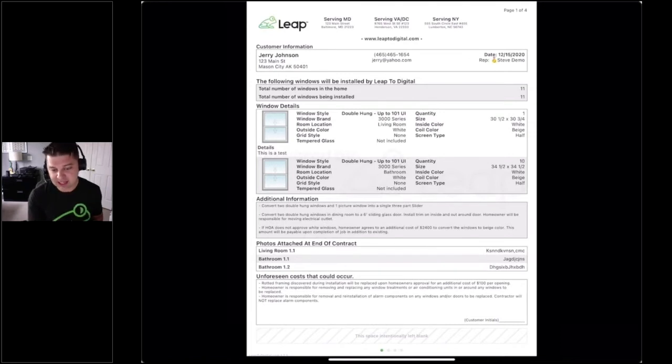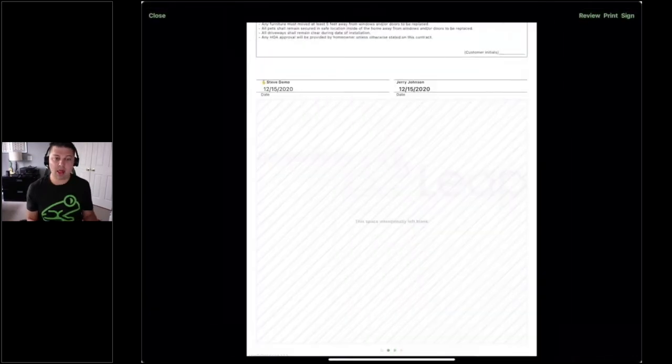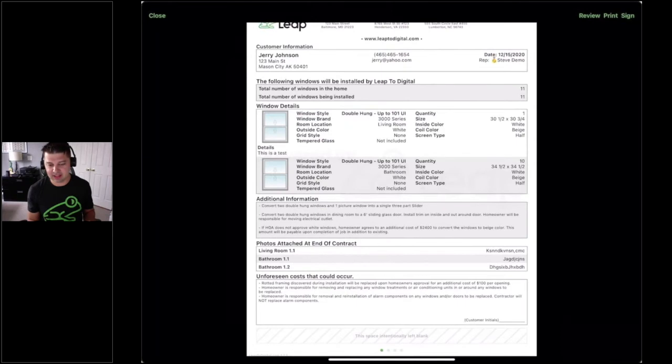So it's using the tag to allow you to add comments in line with the contract. However, when you flip the pages, all your photos that are referenced in the comments in the body of the contract are then referenced at the end. So you see how the tag is very important. You can tag it on the estimate, but when you get to your documents, it's putting all your photos at the end and marking them with which comments, say that 10 times fast, go with which pictures, right?